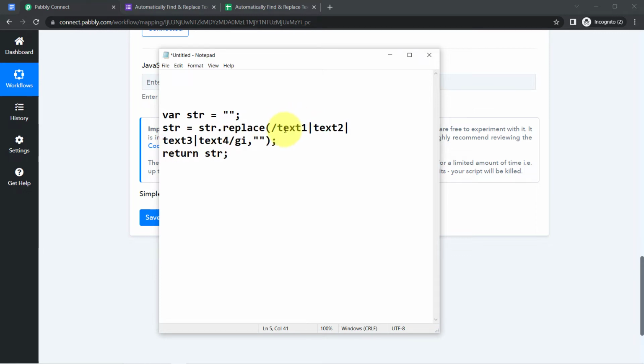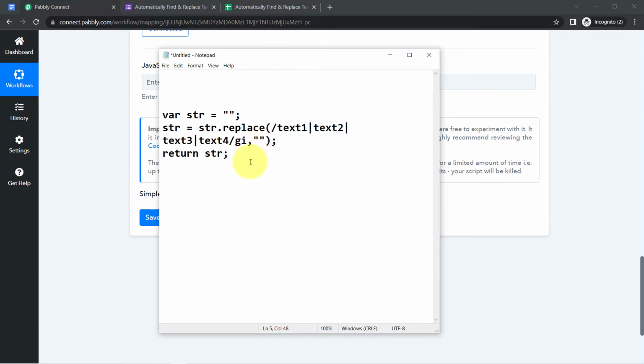So whatever text you would like to find in your document, you can add those words here. And after that, in this last inverted comma, you will have to provide the text which you would like to replace all such words with. Just in case you do not want to replace the text and simply want to remove it with the help of a blank space, you can keep your code in the same way.